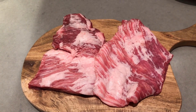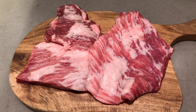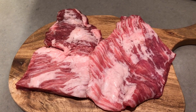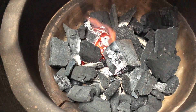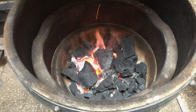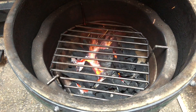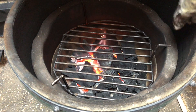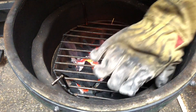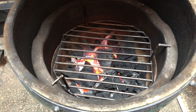Here's the pig secret — I've cut it in two. I left it out at room temp for a good hour at least, because I want to get it up to temp a little bit before searing the heck out of it. So now it's time to get some fire going. The fire is going pretty well; I'm going to get it really, really crazy hot before we start searing. While the fire is getting going, let me show you the grill grates I made — really simple, three legs, and when you put this in you get real close to the fire. Closer to the fire means hotter. I've gained about three inches compared to the original grill grates. A few more minutes before we're ready to sear.